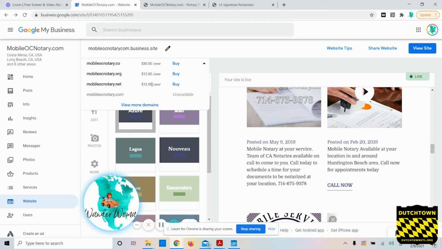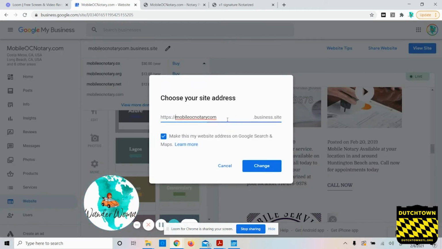This is what you're purchasing here, not the actual website. The actual website itself is free. If you have a domain name, you can connect it to it. But it's always going to say your domain name dot business dot site.